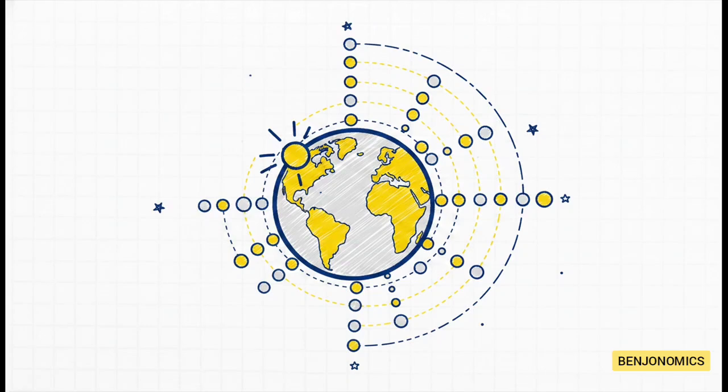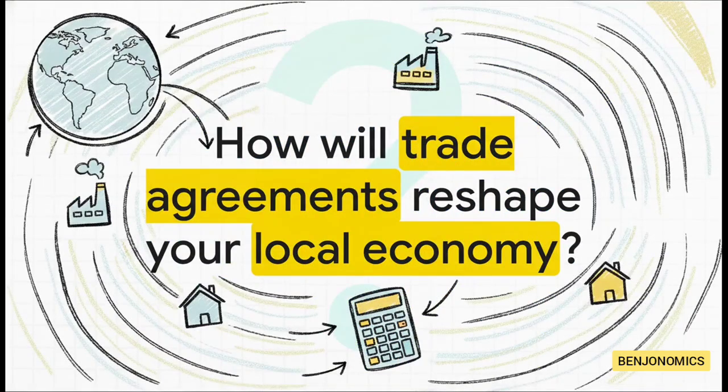It empowers data analysts to measure the true, unbiased ripple effects of tariffs, borders, and regional trade agreements. We can simulate counterfactuals. We can map exactly how a policy change in one corner of the globe is going to shift the gravitational pull of economies everywhere else. So, I'm going to leave you with this final, genuinely provocative thought. Next time you're looking at the news, think about this. If a newly signed trade agreement acts as a massive gravitational shift today, how will its ripples reshape your local economy tomorrow? Thanks to the structural gravity model, we don't have to guess the answer anymore. We can actually calculate it.